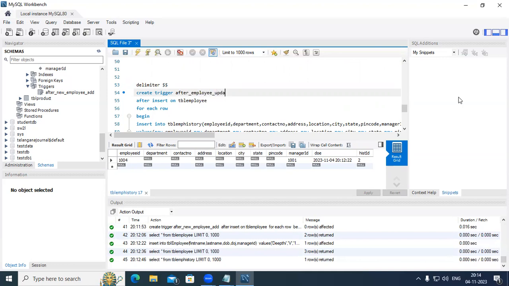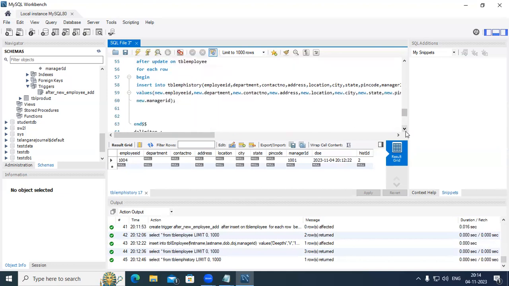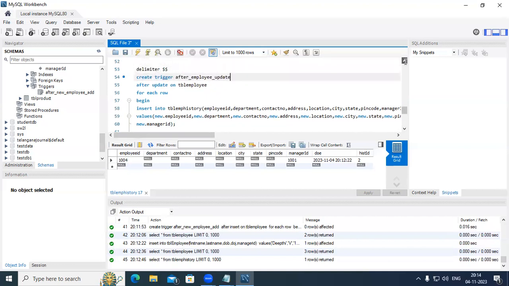This is going to be the trigger name. And here, what we write? After update on, for each row we take like this, insert into, this is fine here. Okay, but what we have to do in this case, same thing is going to be sufficient for us. Whatever new row is getting added automatically, it's going to be coming into this. We don't require any old in this case. Whenever you go with the update, you have an old as well as a new table. So always we require new values only. Therefore, you can go with this new only in this case.